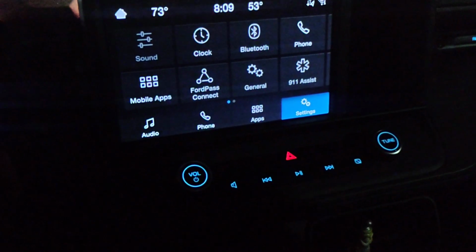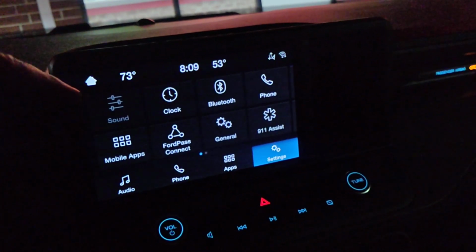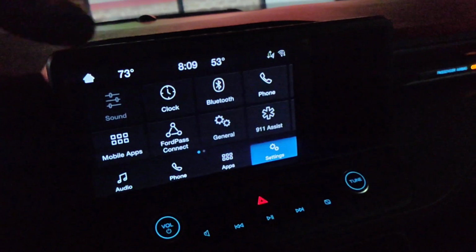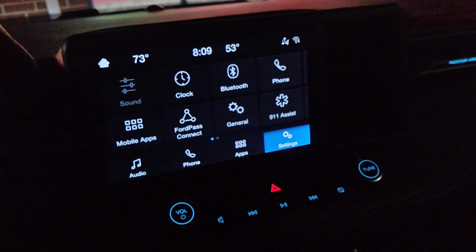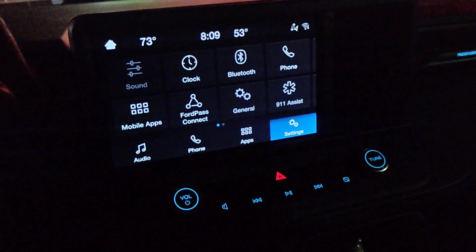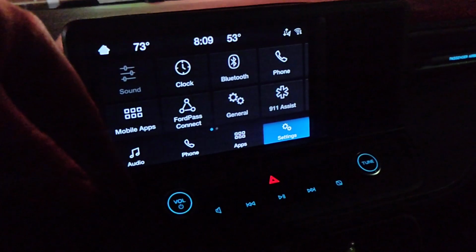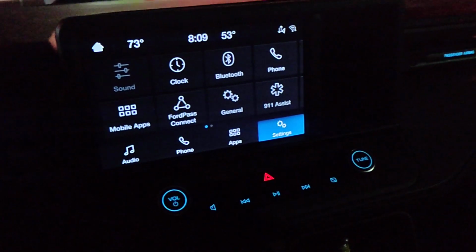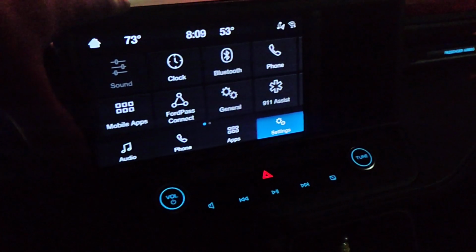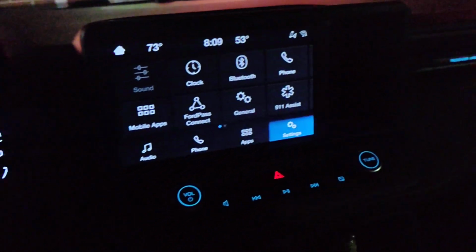But yeah, a couple things. I do want to do the radio. I want to find something to get rid of this. I want something aftermarket. I don't care if there's no Ford Pass. I'll put a remote start in this. I'll ditch the free remote start and the 911 and all that just to get rid of this. It's too invasive. I don't like it. It does a lot of things that it thinks is good, but it does a lot of things that are really stupid. So it's clunky. I don't like it. It could be way better.